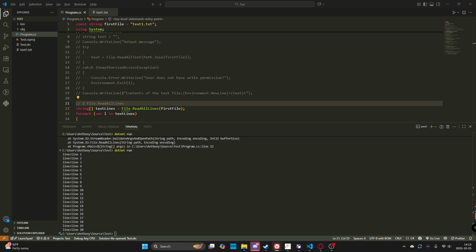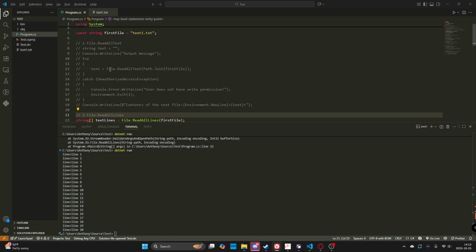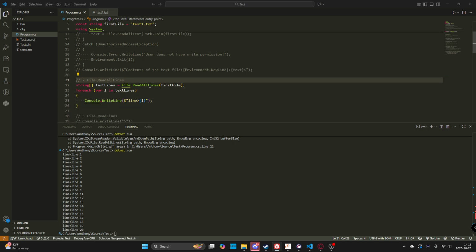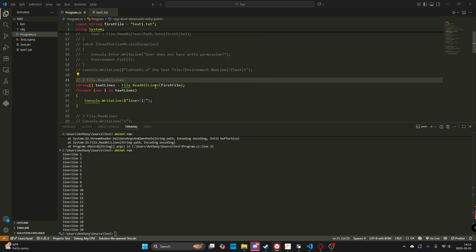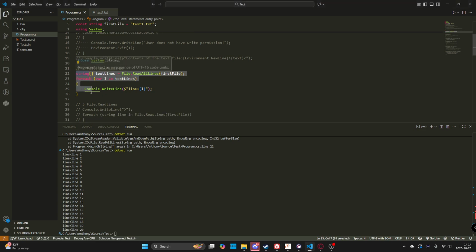So they have a disadvantage though. When you run these, it has to fit the whole text file. It reads it all into memory and puts it somewhere. So this one, it puts it into a string. Here it puts it into an array of strings. So sometimes you don't want that behavior, and that's where we'll see next. By the way, this one throws a lot of different exceptions just like the other one, so if I was actually using this, I'd put a try catch around it. There's just a second one, so that one's a really easy one.